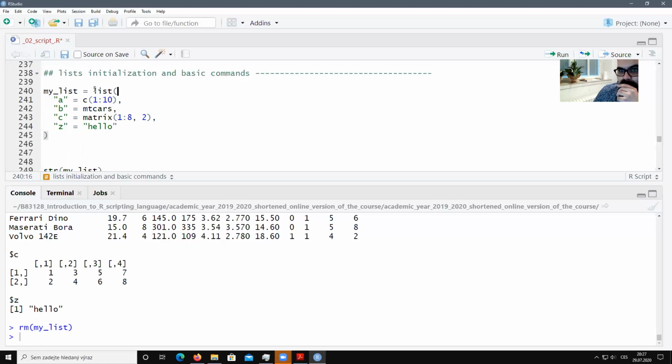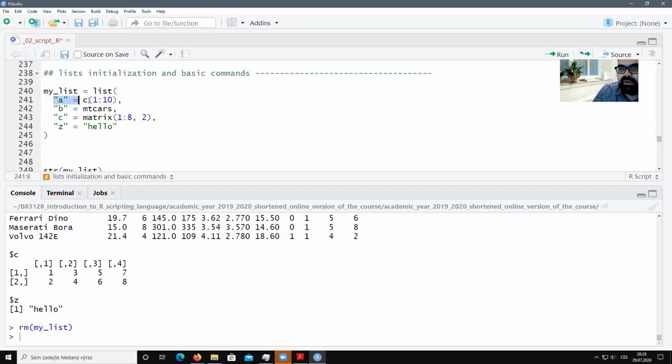Well, so what is a list? I would like to have a first item which is labeled by lowercase a, and it's just a vector of integers from 1 to 10. Comma, of course. Then I would like a second item, which is labeled by b, and it should be the data frame empty cars. This is what I told you. All of the items could include an absolutely different data structure, whatever data is of your interest or of your focus. It's absolutely irrelevant. The items are mutually independent.